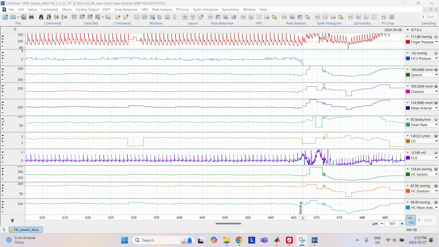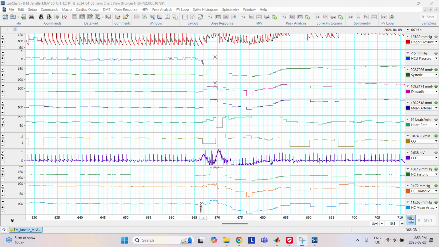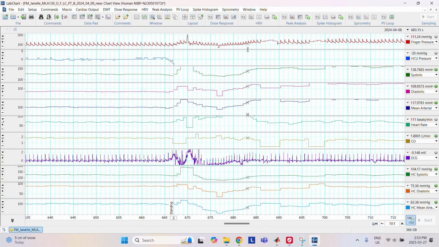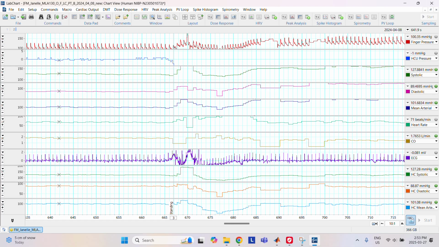Okay, so now I've gotten to the point of the transition, and remember we noticed that there was noise here, and we have to remove that data. What we're gonna do is the same thing. I'm going to increase this, and you're going to see what the data looks like at this point. You want to make sure you're not removing too much. So we just want to remove this point at 670 and make sure that the point where it looks like a very big drop is also removed.